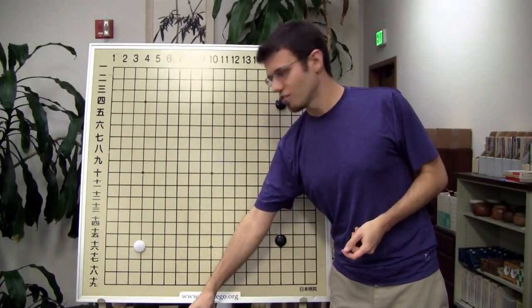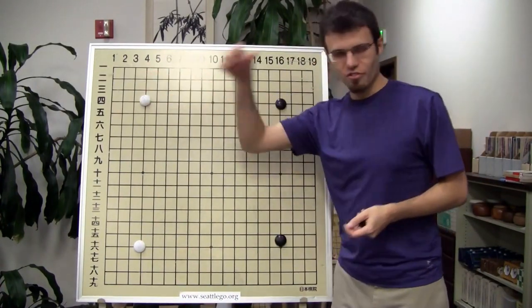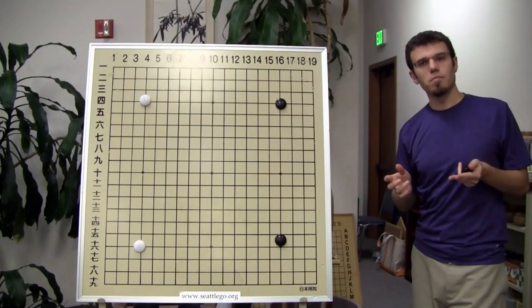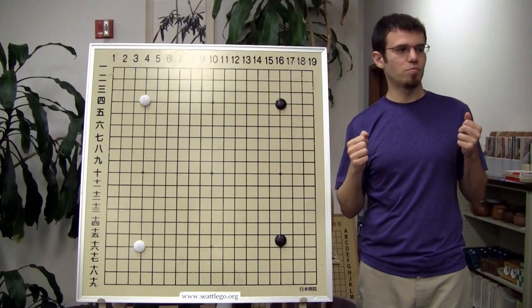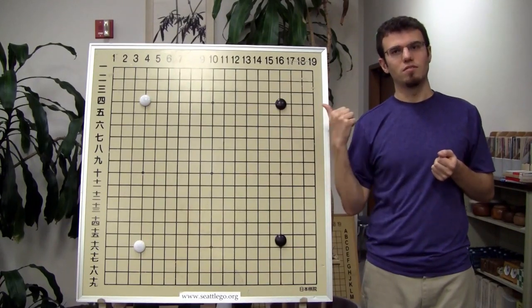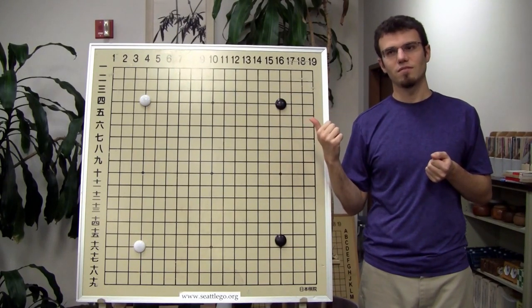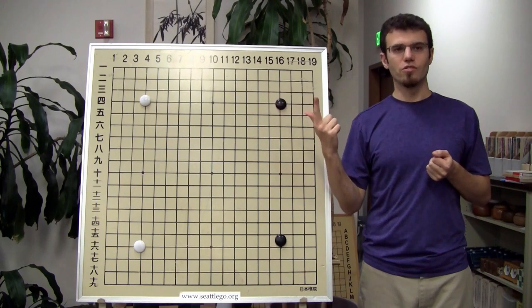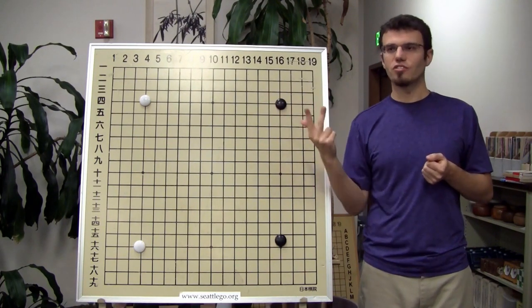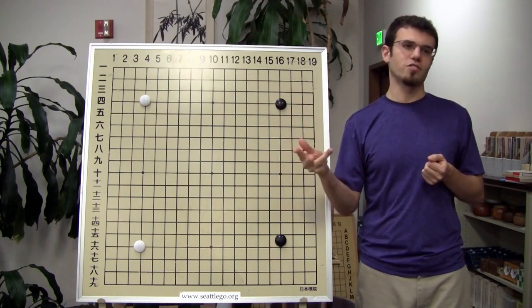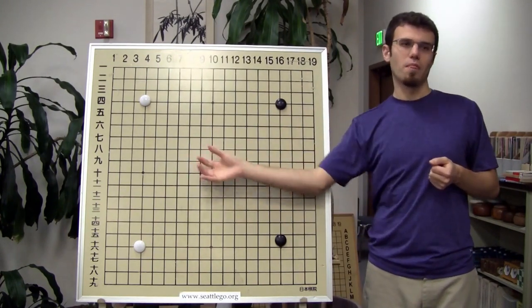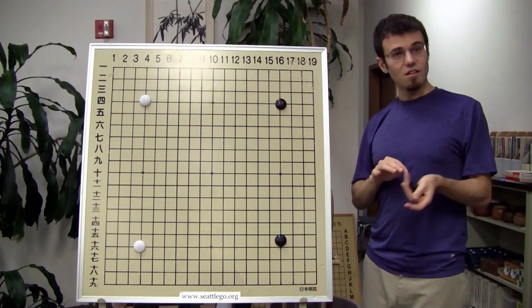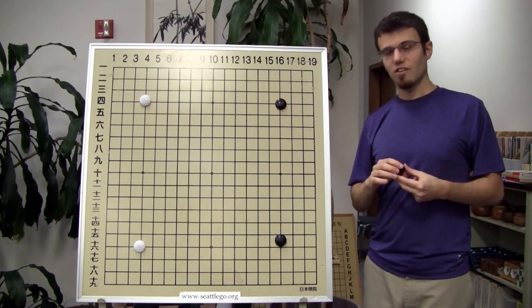So the very first Fuseki, I want to show you something you guys have probably all seen already. But it's worth pointing out because this goes in the face of our traditional opening theory, because we've talked a lot about traditional opening theory over the last couple of weeks, right? What's our priority? Number one, corners, then approach and close, then large extensions, then small extensions, then the center. Center vertical moves, right? Moves that go in here. Okay, this Fuseki kind of skips some steps.